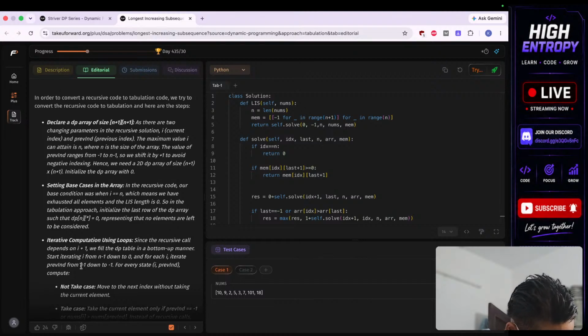Last index, you are taking or not taking.